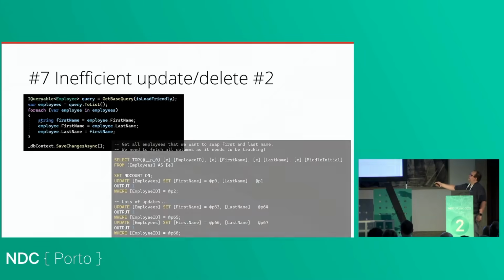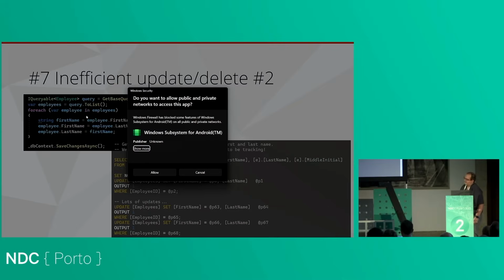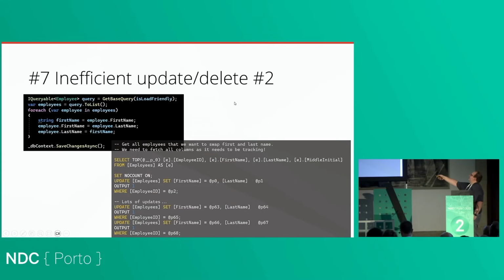The way we had to do it until now was get all of the employees we want to update, and then do a for loop, update them, or whatever we want to do with the data.